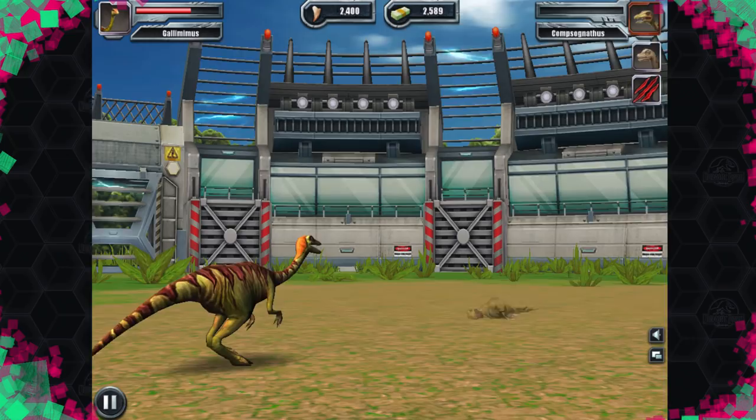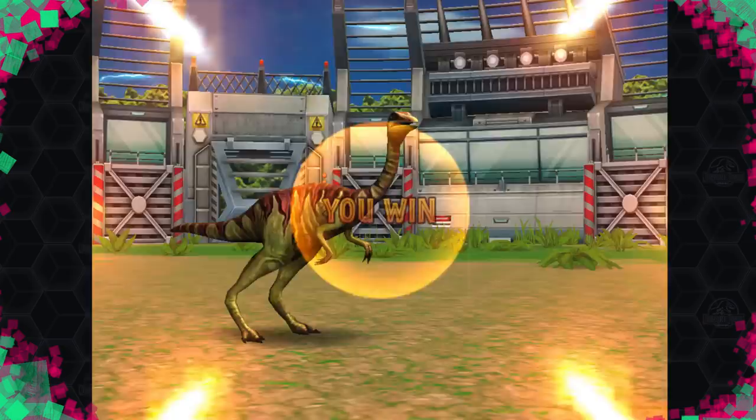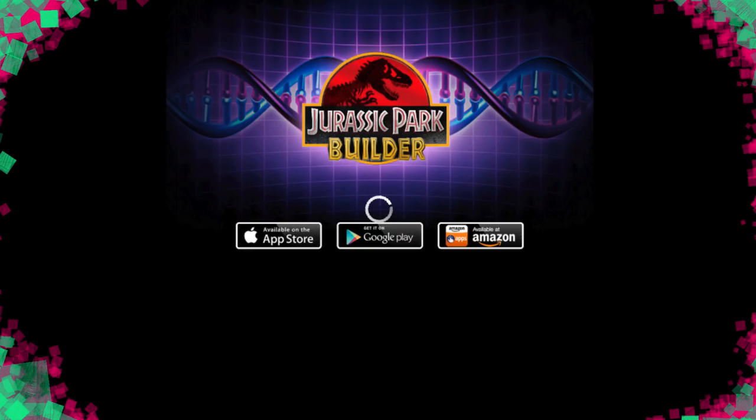And Camarasaurus, he comes in with a face like, yeah! Oh, yeah! So we bite him. Yum! And Gallimimus wins! Sorry, I hit the mic there. Oh, hitting the mic!